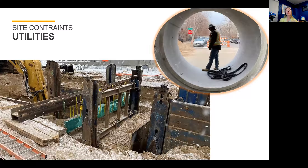Utilities are a big construction issue. One way to protect them is to support them in place across the trench — in this photo you can see a beam placed with a utility being supported. But if you consider all the utilities in Blake Street, some of them are only two, three, or maybe four feet apart. With so many utilities required to remain in place and be protected, that doesn't leave a lot of room to try and place a stick of pipe in an open excavation.